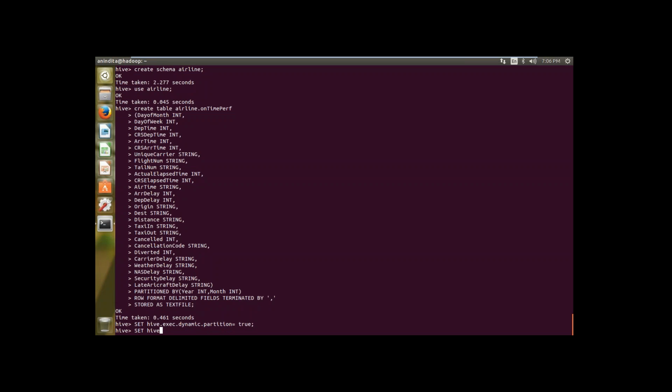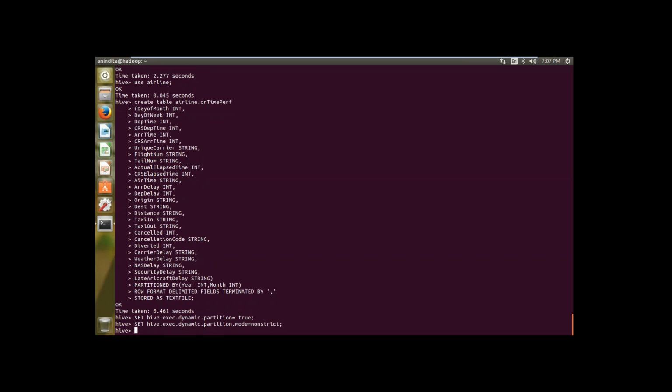Also, the partition mode would be non-strict mode. After that, I can directly go ahead with the insert overwrite query to move the data from the non-partitioned table into the partitioned table.